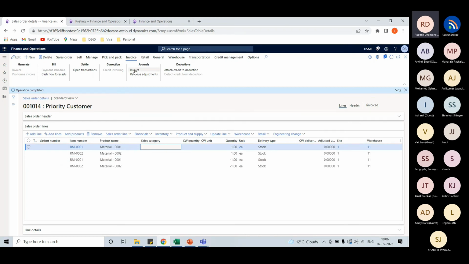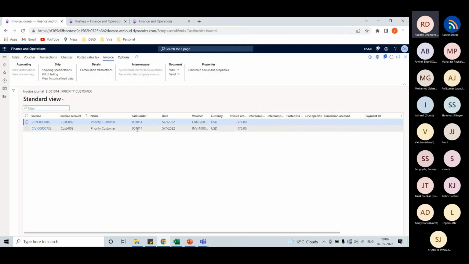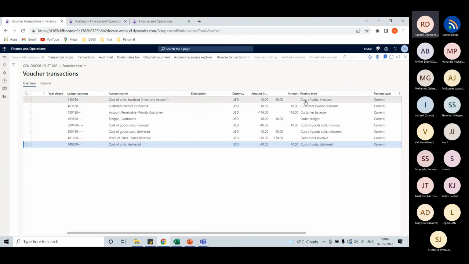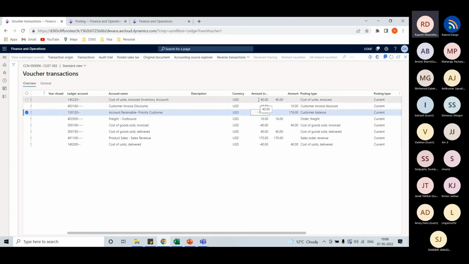If I go to invoice and want to check the vouchers against this particular credit note, we'll select this credit note and go to the voucher. Here you can see all those transactions which were booked at the time of invoicing are reversed. So your customer account is now credited. The inventory account is debited because your material is coming back to you, so you are adding that amount to your inventory account.